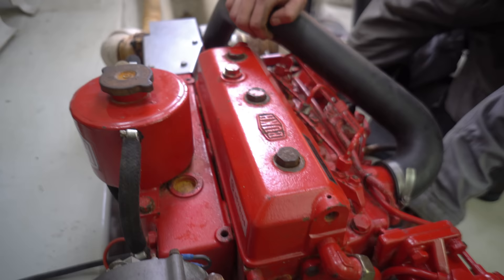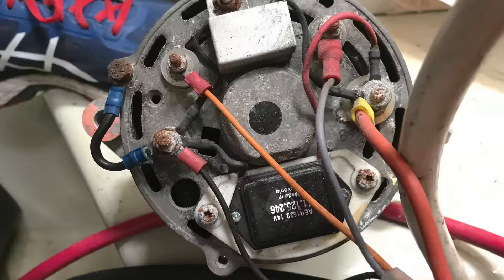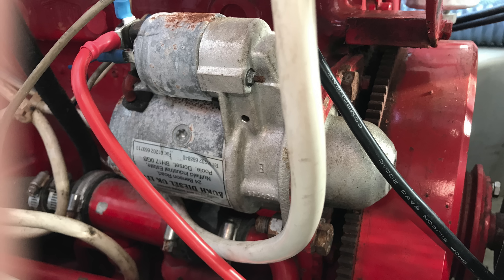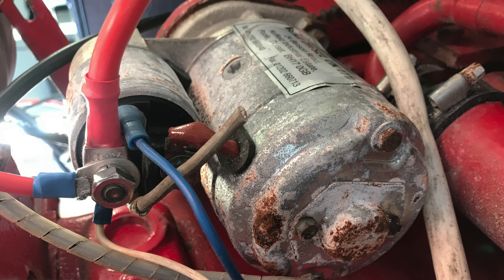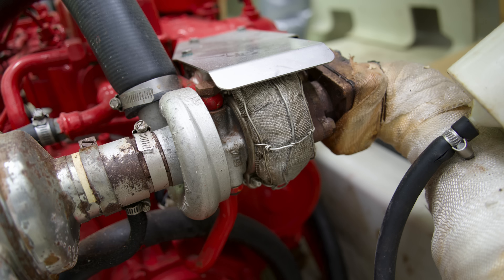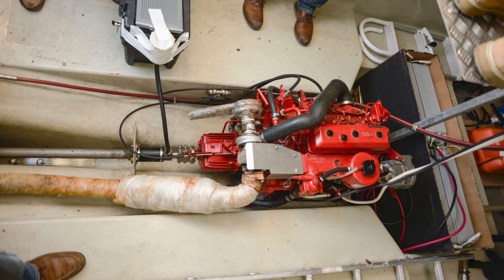I'd not done any other work yet, like rubbing back and painting surface rust, or replacing the starter motor or alternator, but the propeller turned in circles when requested to do so, and we saw that it was good. Here are some of the more sorry-looking accoutrements to the engine, each with their days numbered. The alternator never worked and was visibly corroded, and the starter motor was okay initially before the solenoid popped — an easy fix in my father's workshop, and it's now our backup. These components offer us a segue to electrics — and yes, I know this is a turbocharger and not electrics. It's actually separated from the engine at the moment for a refurb whilst the exhaust is also off.